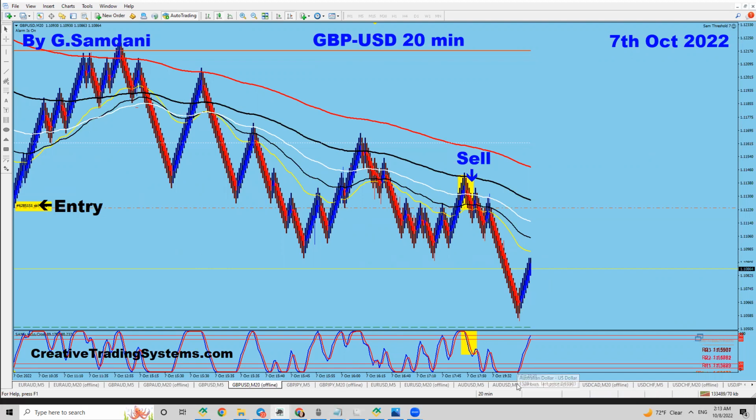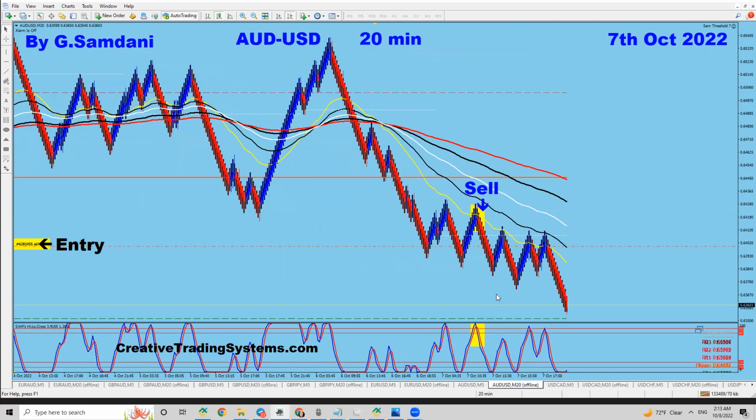This is pound USD. Another one running right now, still open, is Aussie USD. You can see this one is also around 40 pips. So these are the two trades, pound USD and Aussie USD, still running, not closed. Monday, I'll see what happened to them. So this is how this week went.